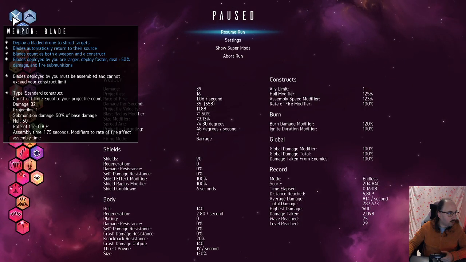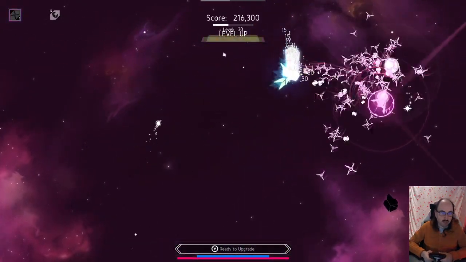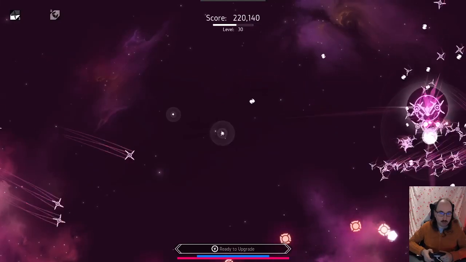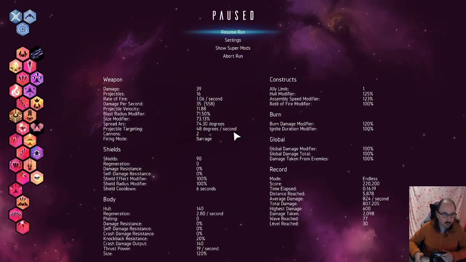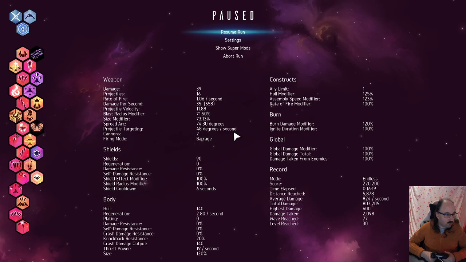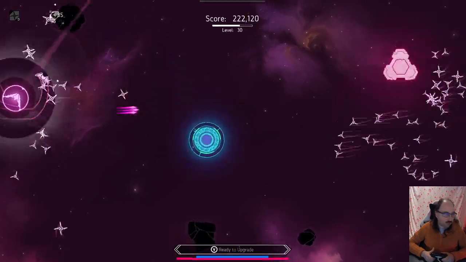Let me check. These are basic constructs, right? No, they are standard constructs. So Overseer would reduce our thrust by a whole lot, because we have a crazy high construct limit right now. Can we see that somewhere? Ally limit? No. It's projectiles. I'm not sure if blade counts against that.